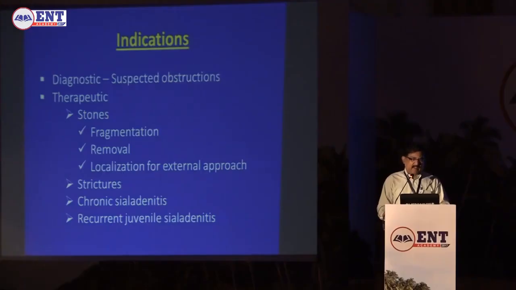A similar presentation in adults occurs when you have papillary carcinoma thyroid and you subject them to iodine 131 for treatment of thyroid carcinoma, then all the iodine is excreted through the salivary gland and they go for parotitis. So you have to treat them very aggressively. Any of your clients having a papillary carcinoma, going for iodine 131 treatment, kindly treat them conservatively for the parotid before it becomes chronic parotitis. Because once it becomes chronic parotitis, it's difficult. One has to do repeated scopies and so on and so forth.